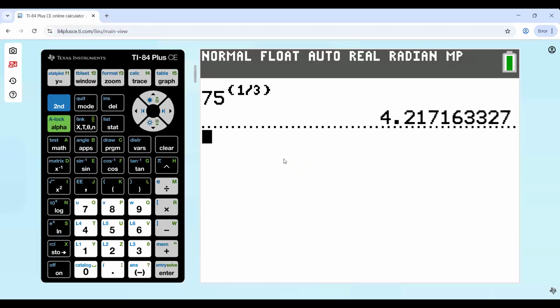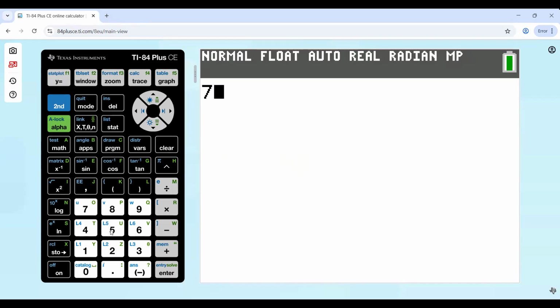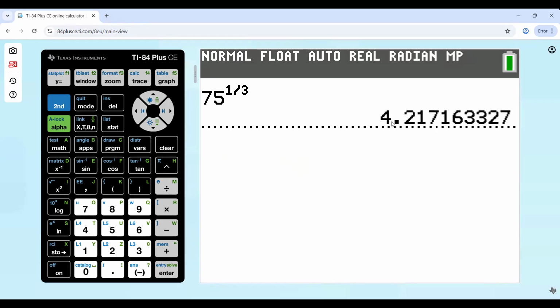Now this one says approximate. So that means we're going to actually have to use our calculator. So let's go and see what that would look like on our calculator. And so here we have a calculator. And what we have to do is we have to type 75, raise that to the power 1/3. And so how we're going to do this is we're going to take and just do this 75 raised to the power, and we do 1 divided by 3, and then we hit enter. And so our answer, if we round to say the hundredth, is going to be 4.22.